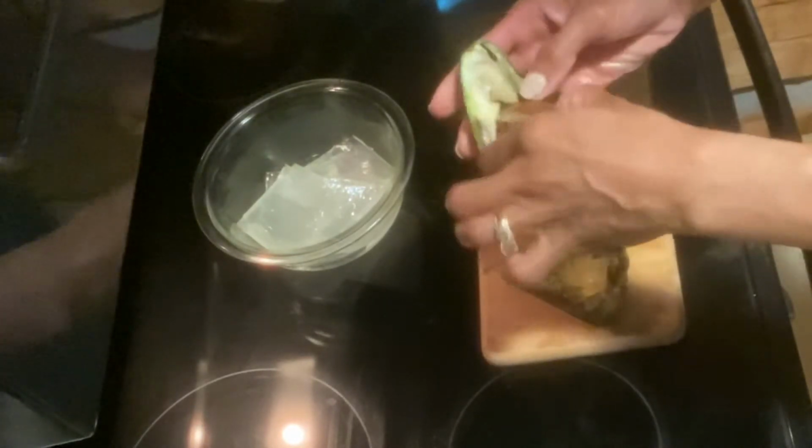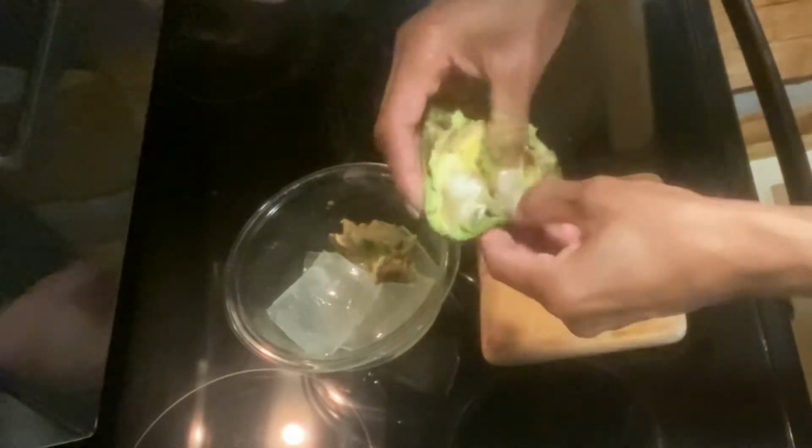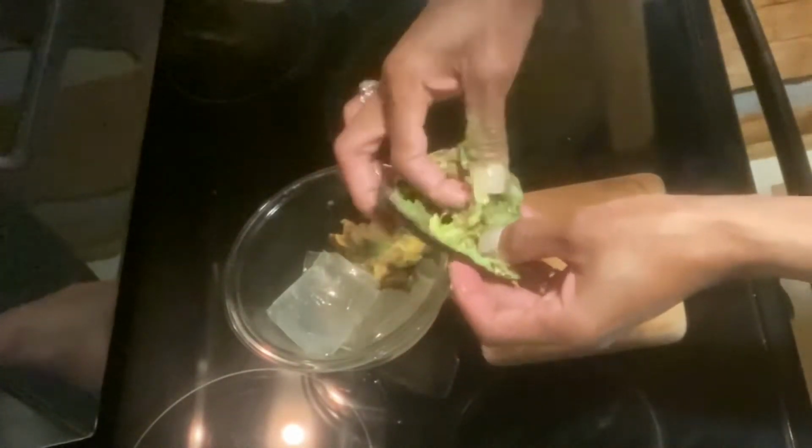Guys, so right here, as you can see, this avocado was almost too ripe. Well, not almost, it was actually about to go bad. So as you can see, I'm just picking around it. I'm not going to use the whole entire avocado, and I just smelled it just to see if it smelled bad, which it still didn't have an odor or anything, so that's why I felt okay still using it.